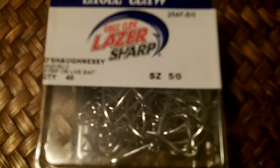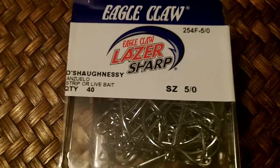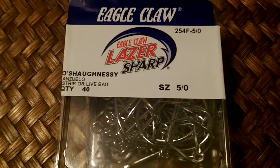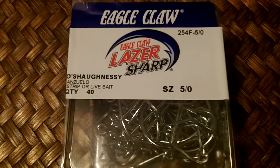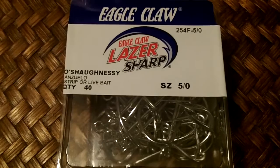Another thing I picked up is some more laser sharp hooks by Eagle Claw. I went up in size — I went up to a 5-0, which is a pretty nice size hook. The reason I'm doing that is because I'm fishing with finger mullet; they're pretty nice size baits. I have some that are frozen, and if I'm lucky I'll cast and get some fresh ones. I went up in hook size because I got quite a few bites in my bluefish with a float video — they hit it really good but I didn't get the fish. I think the mullet was covering too much of the hook, so since I can't shrink the bait, I'll increase the size of the hook.